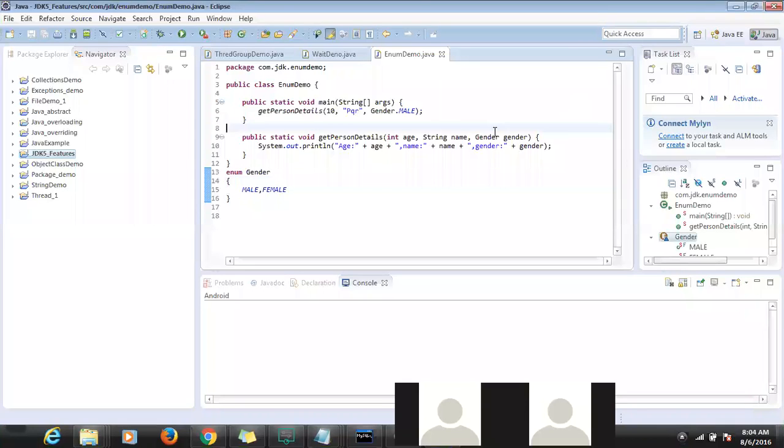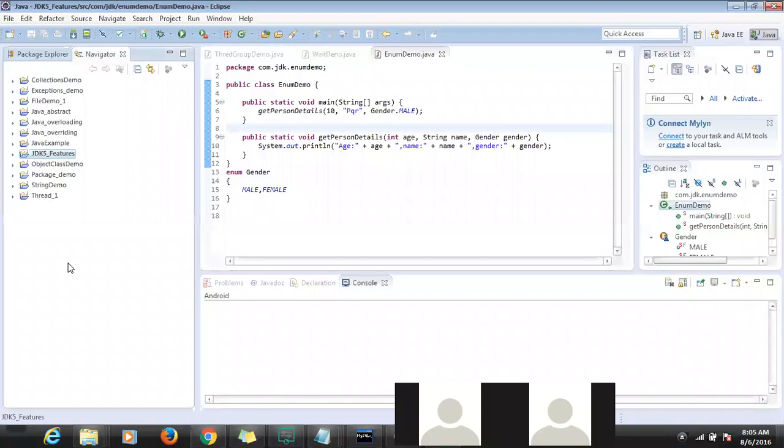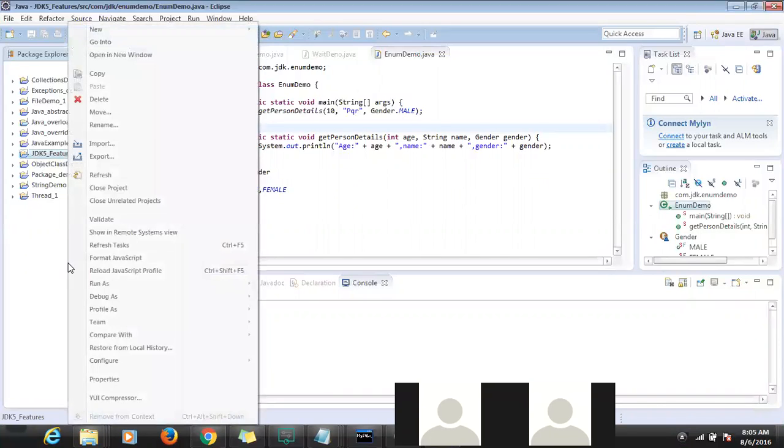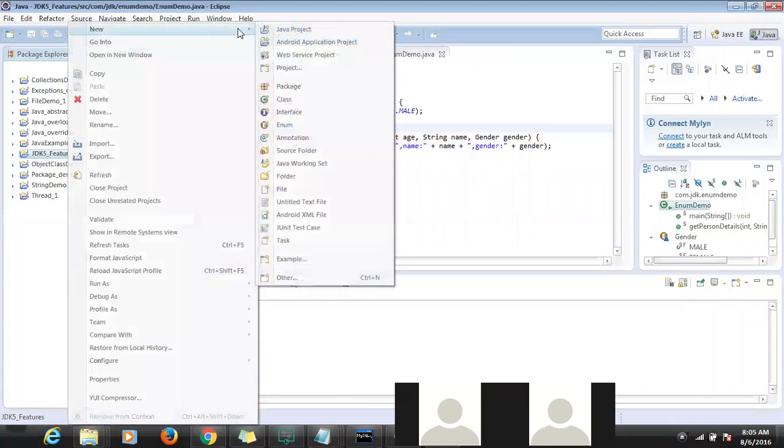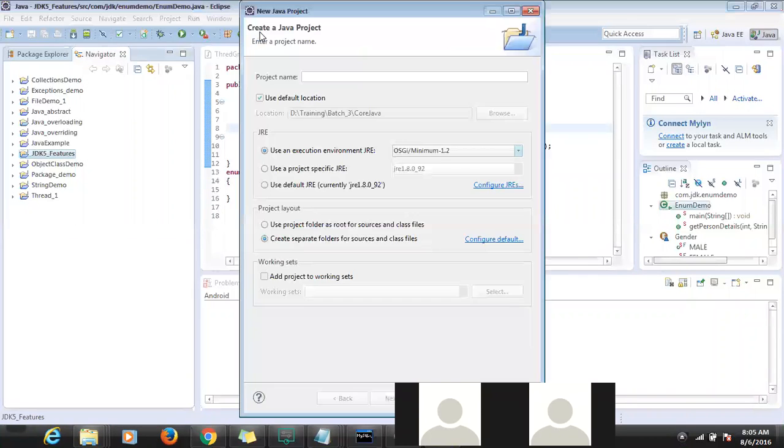Today we will first see the database connection, how to connect with the database and how to retrieve the records. After that we will see some of the JDK5 features, the remaining features. It's an interesting topic, the database connection, how to connect with the database and how to retrieve the records. It will not take much time.